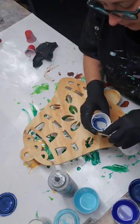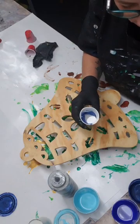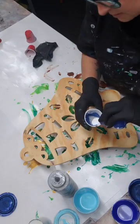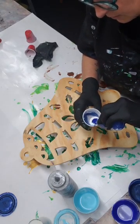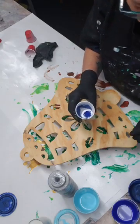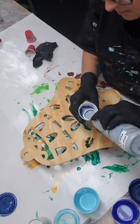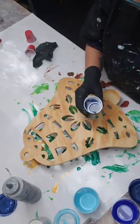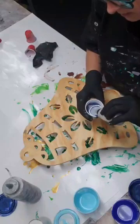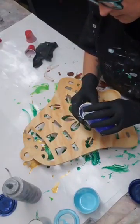Let's add a little regular white. And then we'll, oops, I forgot phthalo blue. You guys, this blue, if you are a blue lover, amazing. Amazing. Okay. Some more of that silver. I'm going to add just a little bit of gray on top. And then we'll go back in with our other blues.